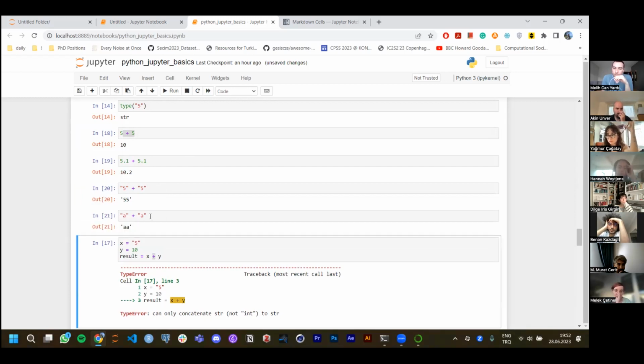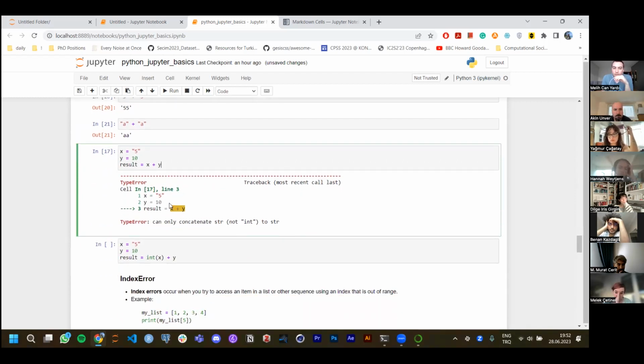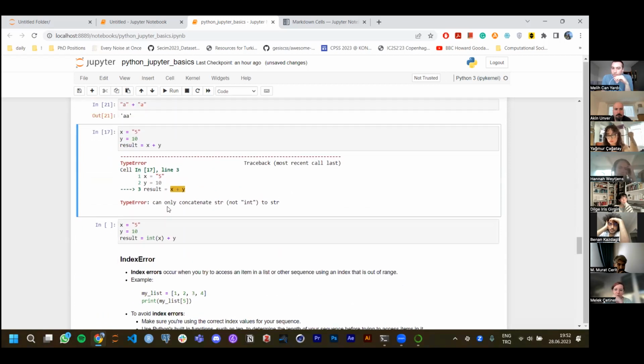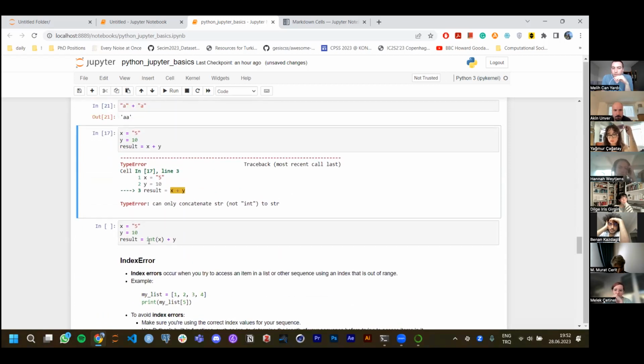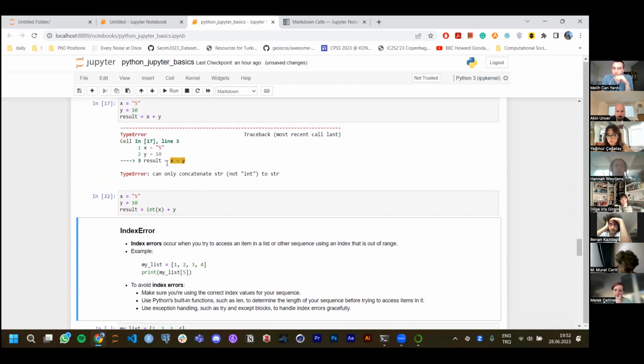Again, it will work the same for other strings. So one way to solve this error is by using, for example, the int function. When you put this variable inside the int function, it will turn the string x into an integer, and it won't give an error.